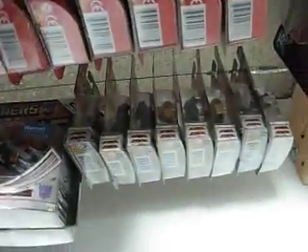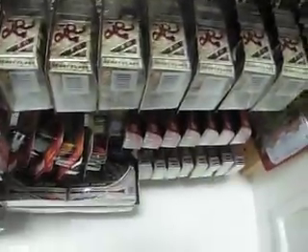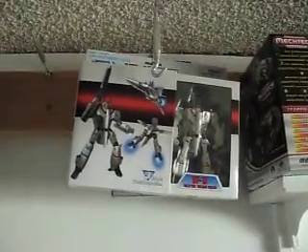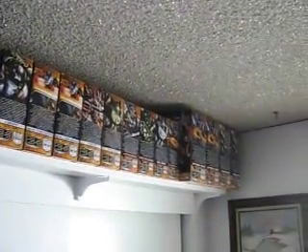Over here we've got oddball pieces that fit under the door. And we've got all the little cars — some Universe exclusives I was able to get, keychains, some Go-Bots from Generation 2, first movie figures from KB Toy Stores when they were still around, Universe figures, Scout class, Dark of the Moon, and some Legends class figures. Over here I've got some skateboards, and my one and only Robotech figure that my mother gave me. And this whole shelf is mainly Huffer and the Decepticons and Reveal the Shield.